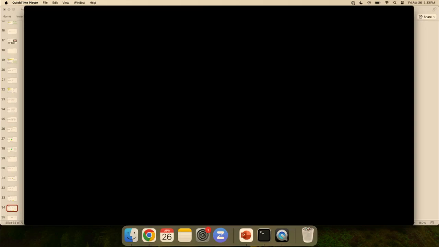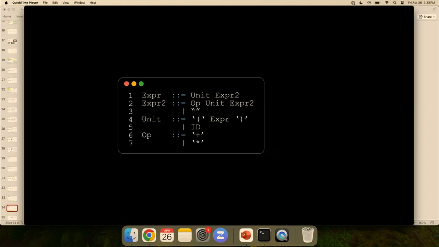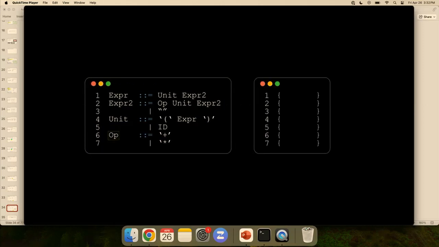Anyways, can everybody hear me? Alrighty. So, you just saw the first and follow sets, and let's take a better look at it. Here's our grammar, and let's have our first sets to the side. If you're constructing first sets, how would you want to start this? Would you want to start from the top down or from the bottom up? Anyone? Exactly, and let's see that in action.